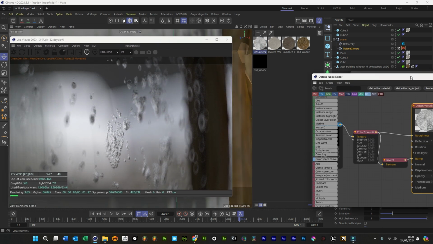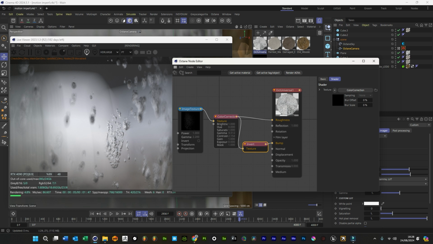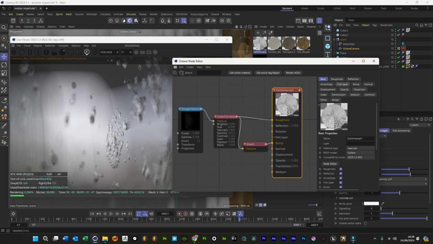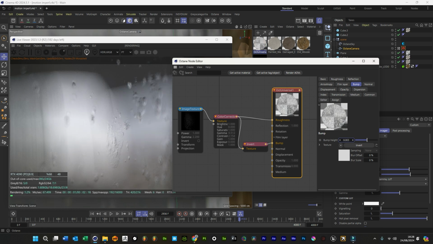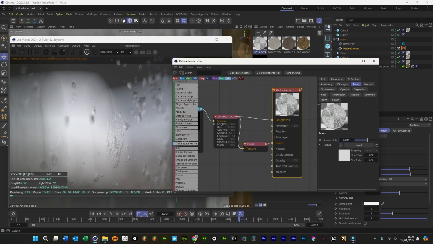So what we want to do is just jump in the bumps, smooth it off a little bit by 0.03, maybe a little bit more. It's a little bit nicer and a bit more pleasing. Again, if we didn't invert it, it would look like this.